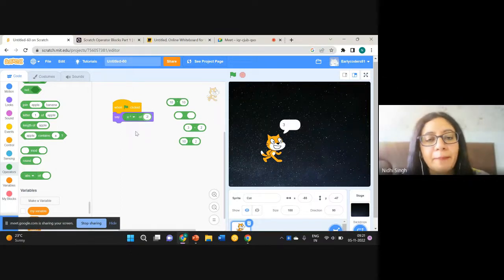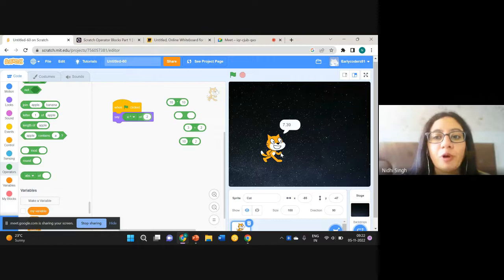Computer is doing at the back end, we are just using the formula. So Euler number power is 2 and the answer is 7.39. If you multiply 2.72 two times, you will get the approximate value as 7.39. If you simply change the number to 3, we are multiplying 2.72 three times because 3 is the power, and the answer will be 20.09. Got it? Is it clear what is power?